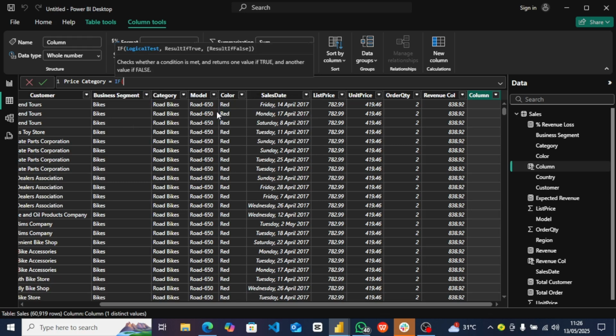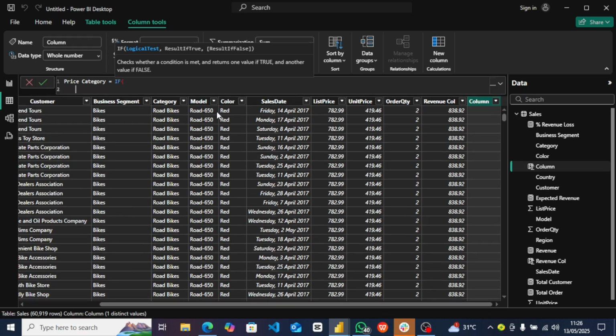Now, what is the logical test? I'm going to go to the next line so that you don't have your formula on one line. So I'm going to press the Shift and Enter keys. The first argument that comes here is my logical test. What am I testing? What column are we looking at? Unit price. If unit price is greater than 1,000. Now, you don't have to leave space between the greater than and whatever, but I love to leave space so that it's readable.